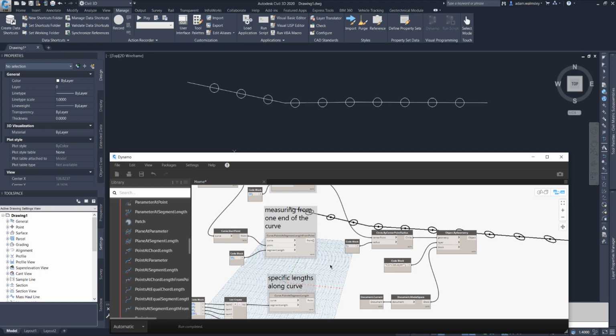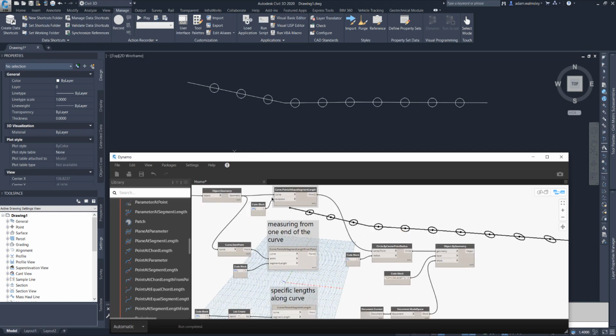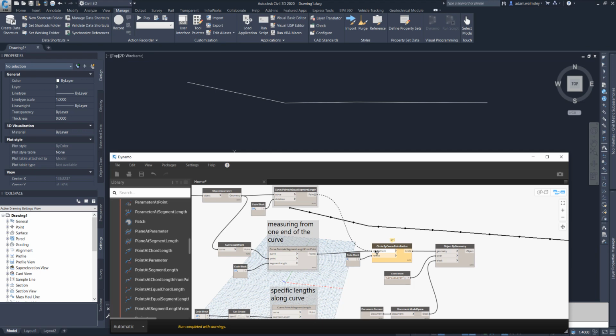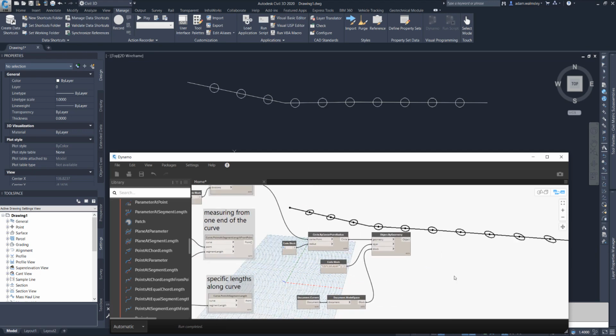So similarly, let's just test this out. We can take the same curve geometry, measuring from one end, and we can place that point there. Now if we divide this up by 10, we're going to get a lot of geometry in there. And again, this is updating really fast, which I think is great. So for now, we'll just go back to our divide geometry.